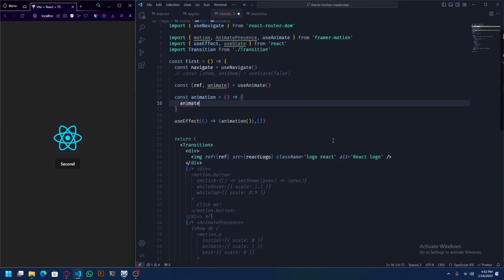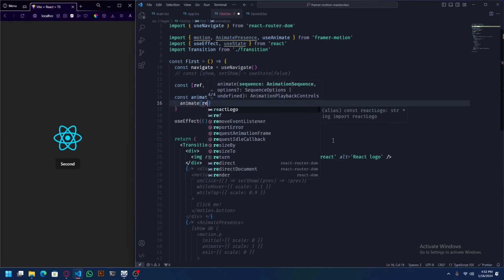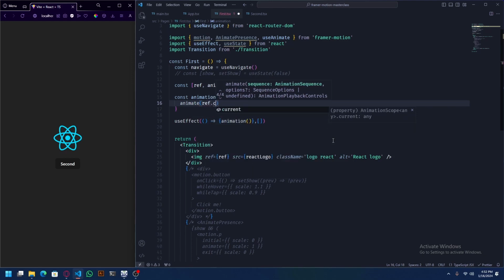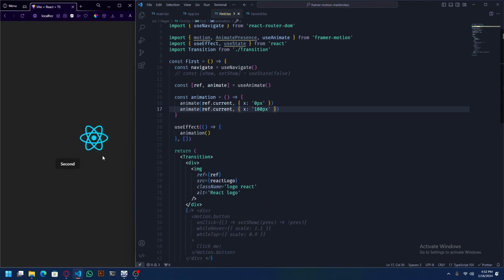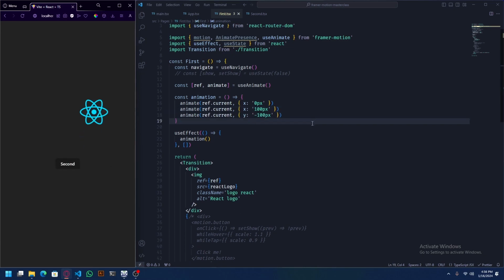So we can just start animating this component now. First I will have this move from 0 pixels on the x-axis to 100 pixels. As you can see, well, it did run it for the first time.